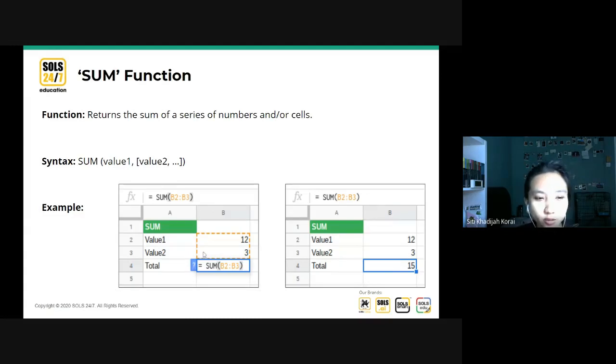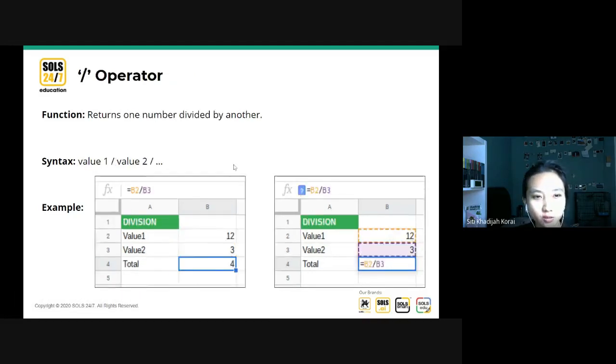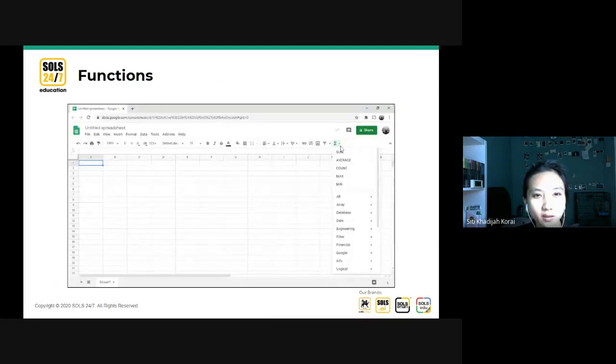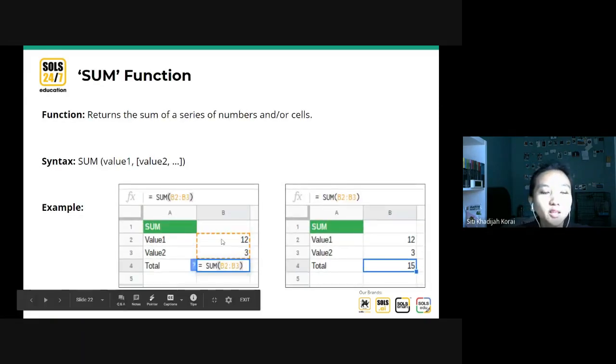So to use this function, you just key in sum, or you don't have to key it in. If you just go right here, you have it, sum. Either you key in manually, or you can just go to function and click on sum, and then you just highlight those boxes that you want to use in your calculation.